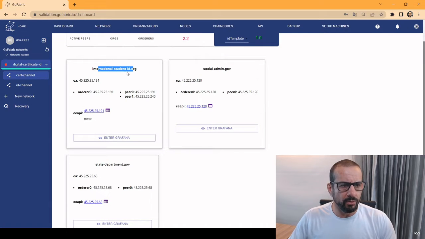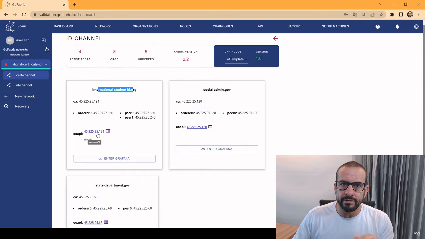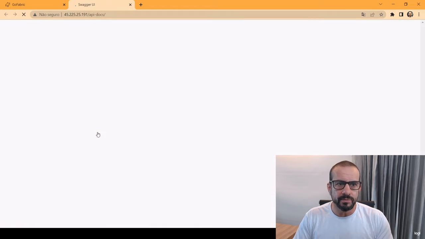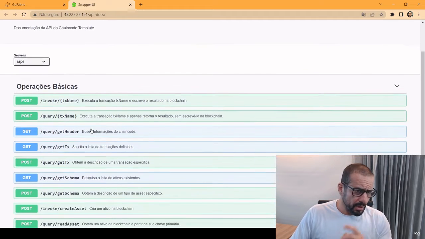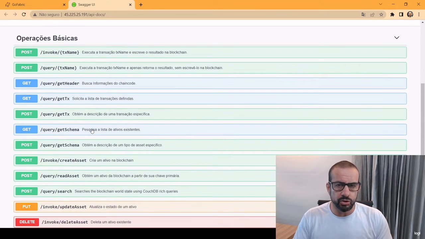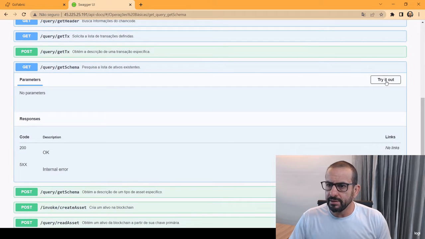Whenever GoFabric deploys a network using templates, in this case the GoBio template, it already provides the APIs that your legacy systems can connect to. So if I click here, I can see some of the endpoints that are available to interact with the blockchain.